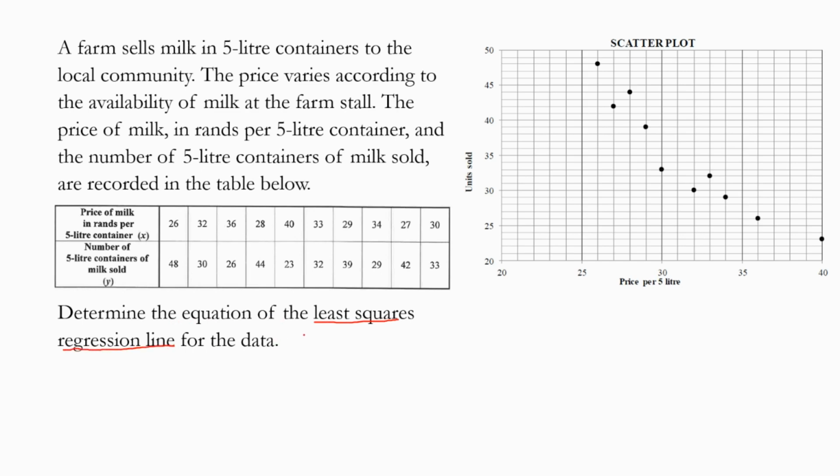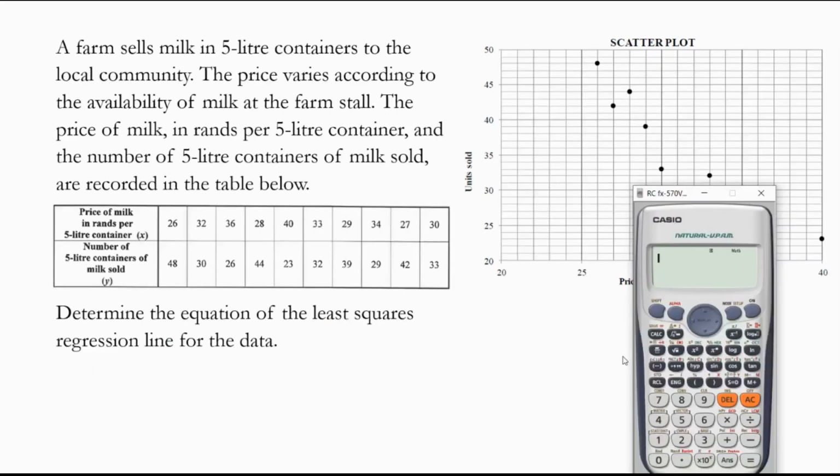So what do we do here? The equation of the regression line is y is equal to what? It's in the form y is equal to a plus bx. And then we don't need to stress because we're finding our a and b by using a calculator. Let me just take you to the part where we're going to be using the calculator to find a and b. This is how you find the equation of the regression line using the calculator.